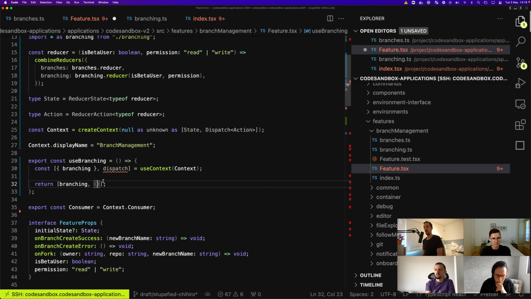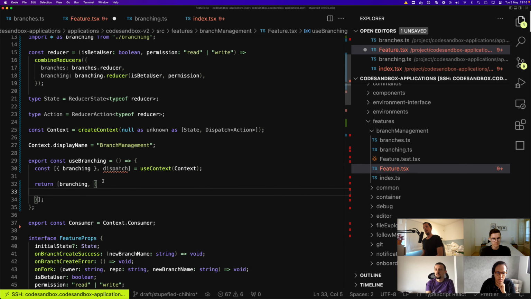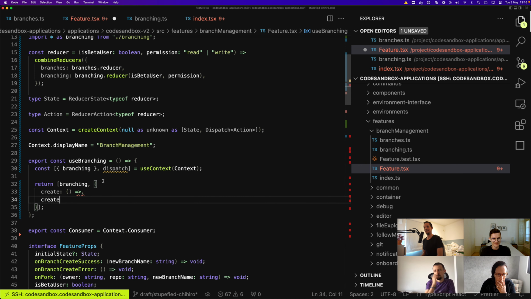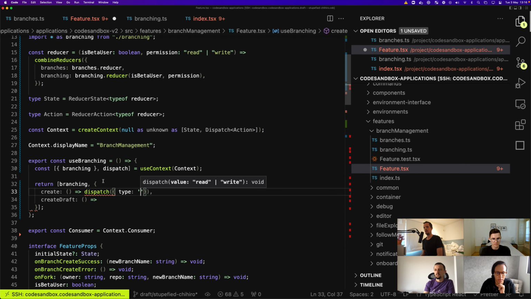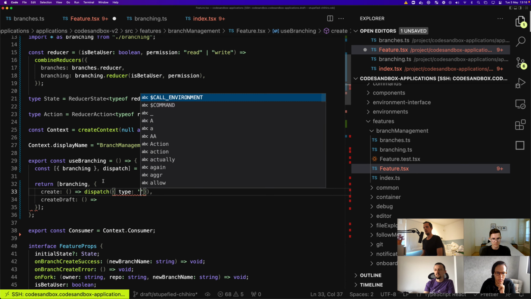So for example, here maybe we want to create and then create draft, for example. I think that's the two things we actually do. We either name the branch beforehand or we just generate a name, where we could do the actual dispatch under the hood.